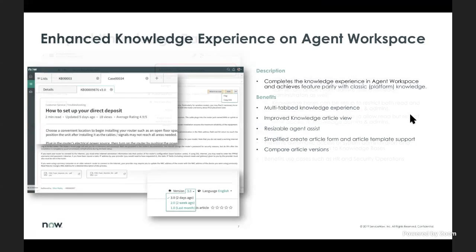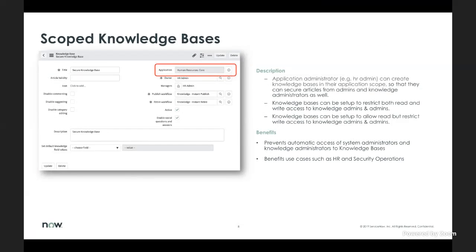Okay. The next capability that we're going to present is scope knowledge bases, and this was a use case mostly from SecOps or HR sort of knowledge requirements, because they might have some articles. For example, if you have remuneration information on some article, and only some HR agents are allowed to see it, you don't even want your knowledge administrator or your system administrator to see that article.